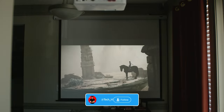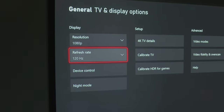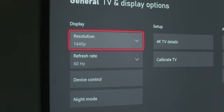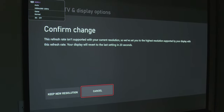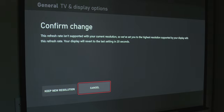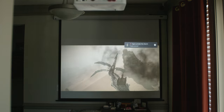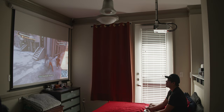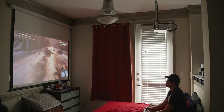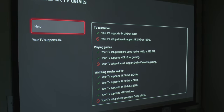In my testing I set up the Xbox Series X and PS5 to play all types of games. In the Xbox settings I'm able to play 4K at 60fps and 1080p at 100fps. I could technically play at 1440p but I can't enable 120fps at that resolution — I could only play at 60. The Xbox states the projector is not compatible with it, and I don't see it listed on BenQ's website, though it does take HDMI 2.0 so it should technically be compatible with 1440p at 144Hz. I would love for future models to support 1440p at 120Hz. You can also see that the console is compatible with everything minus Dolby Vision, which is great to see on a projector.